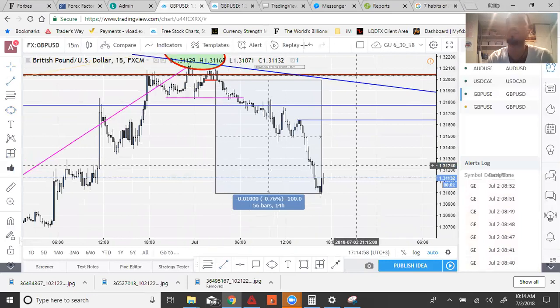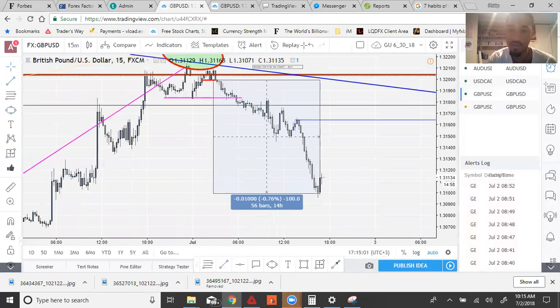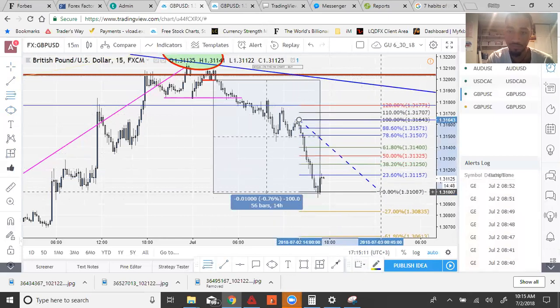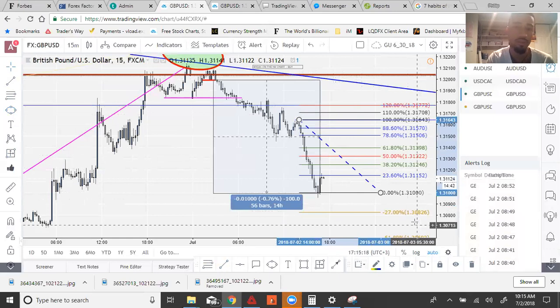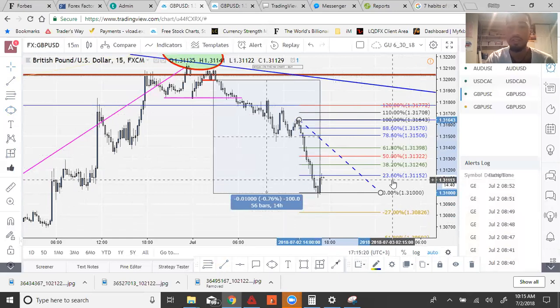So hopefully this helps you out. As you can see, that's why I got out, because I saw it starting to pick up. And at the same time, it pushed down hard, so most likely price is going to go, this is on the 15-minute chart, 38.2, 61.8, and probably keep on going down. I don't know. Let's see.